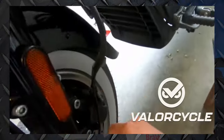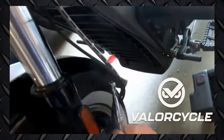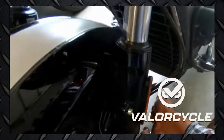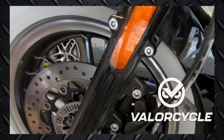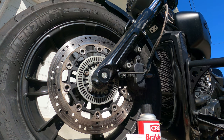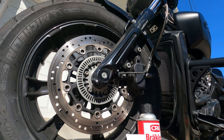I wanted to give a quick shout out to Valor Cycle on YouTube. I did watch his video just to see how easy it was, and he did a really good job. He did front and back — if you're interested in doing both at the same time, his video shows front and rear pads. I'm just doing the front today. Mine are about 5% is what they told me when I got my tire changed. They wanted to charge me for that, and I figured it seems pretty easy, so I'm going to give it a shot on my Scout Bobber.